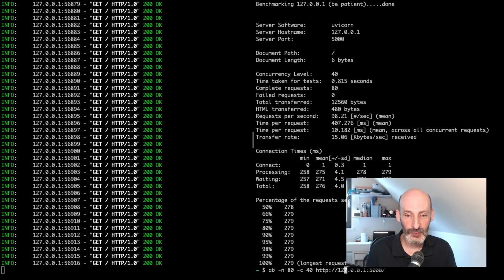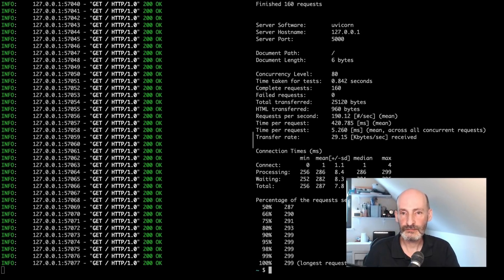So you see, this is super exciting, at least to me. Let's do 80 clients and 160 connections. 190. So you see, this is mind blowing, right? Now we really get the true async behavior, the thing that you typically get from FastAPI or Quart or Sanic, all those newer frameworks, you get it with Flask. So we can do one more. I think I'm going to stop.